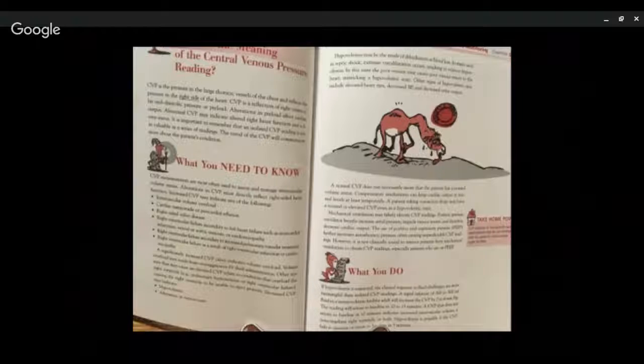So what is indicated if CVP does not return to baseline in 10 minutes? Normal healthy person. A CVP that does not return to baseline in 10 minutes indicates increased intravascular volume, a non-compliant right ventricle. Hypovolemia is possible if the CVP fails to increase or return to baseline in 5 minutes.